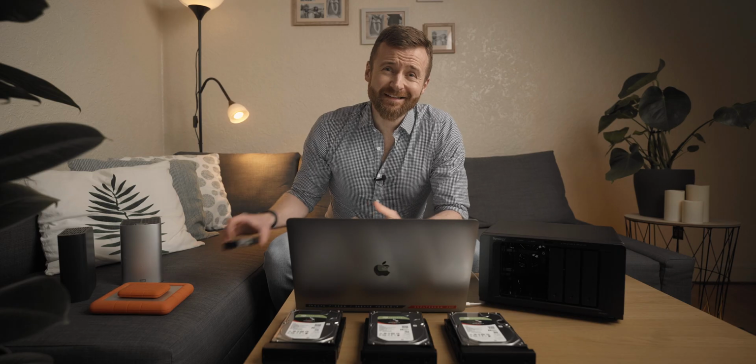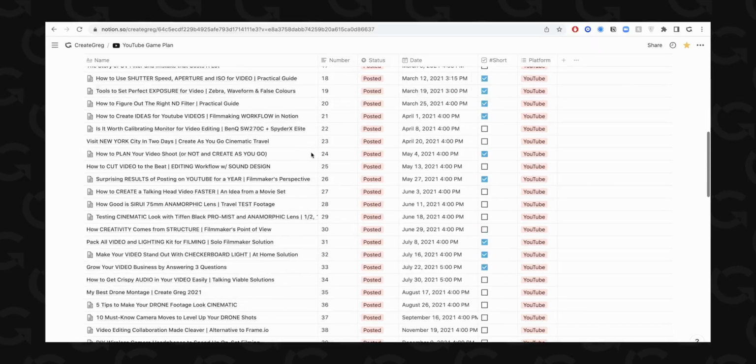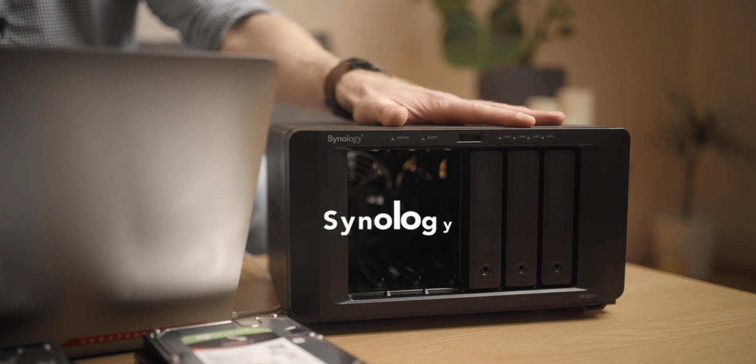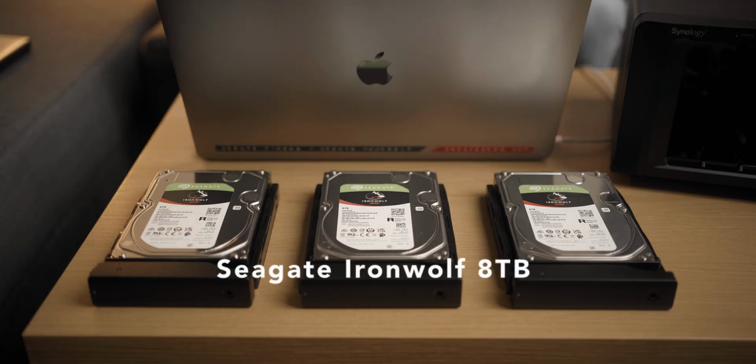Without further ado, like most of us, I started with external drives which I tried to plug in and squeeze all that footage onto, and figure out how to organize it using a spreadsheet and all that kind of stuff. In the long run, you will need a reliable solution, and I did some research and deep thinking, and arrived at using the Synology NAS DS1621+, fitted with these 3.8 terabyte Seagate IronWolf SATA drives.